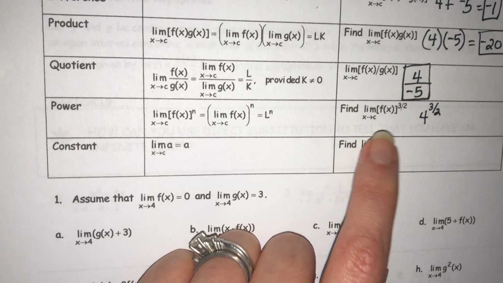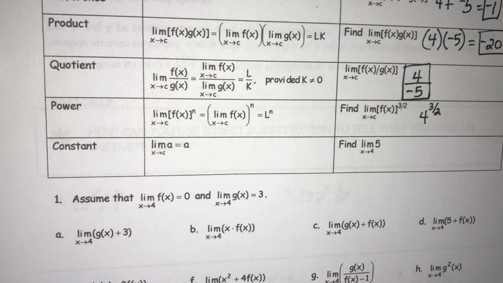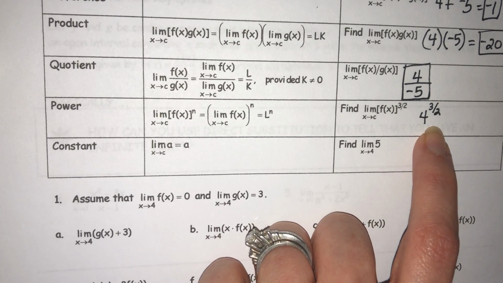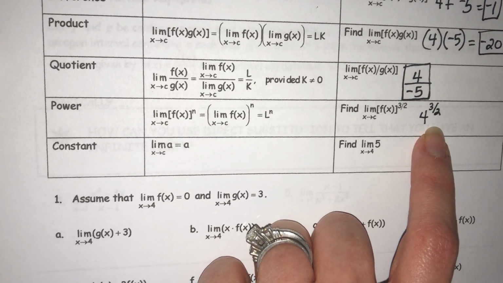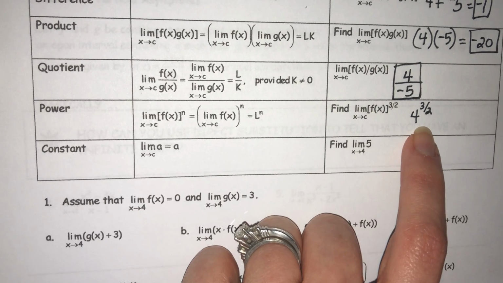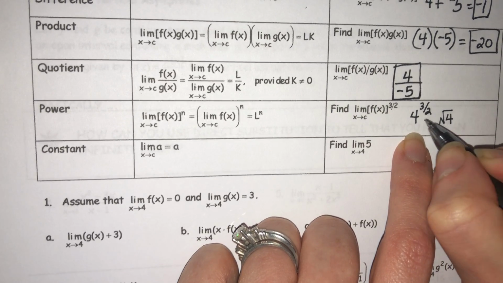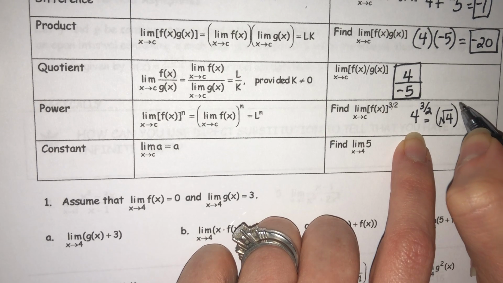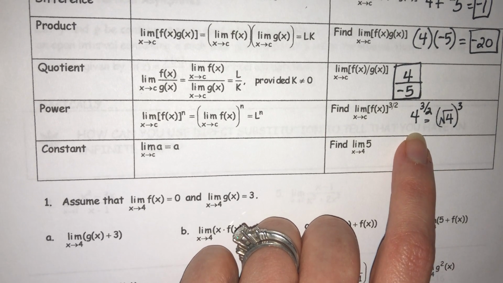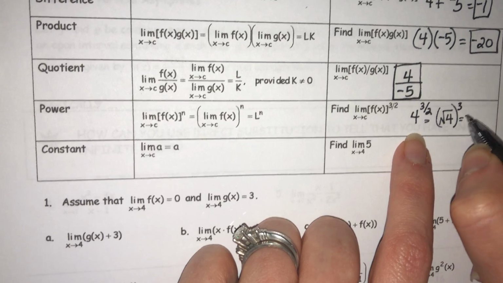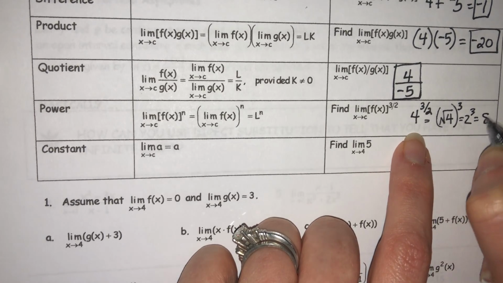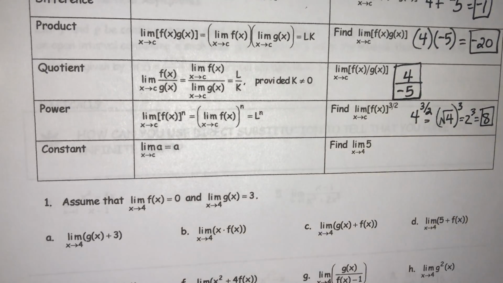Now, we can actually work that out because one of these numbers is a power and the other one's a root. Do you remember which is which? The bottom number is the root, which is handy because 4 has a square root. Yay! And then the upper number is your power. So what's the square root of 4? It's 2. And what's 2 cubed? It's 8. So the answer to this problem is 8.